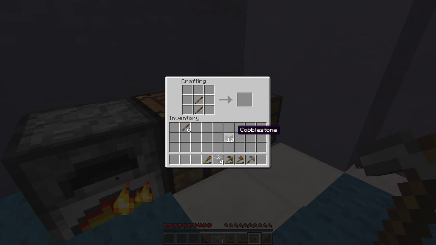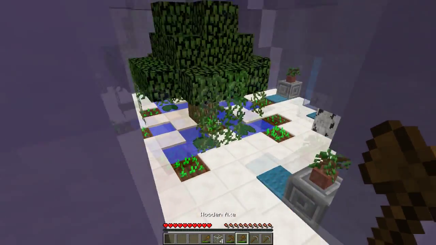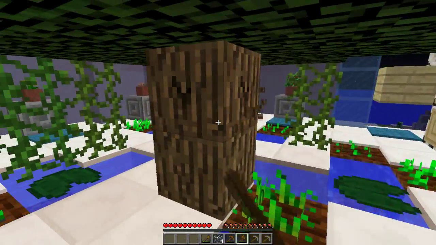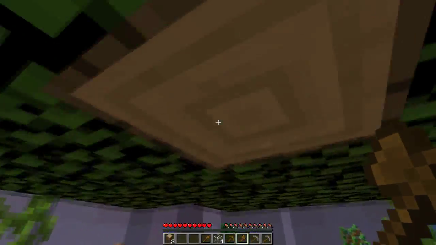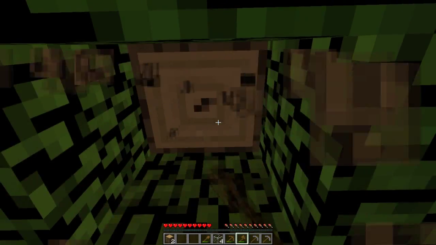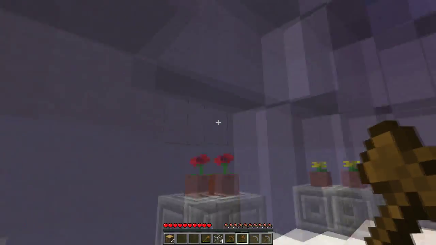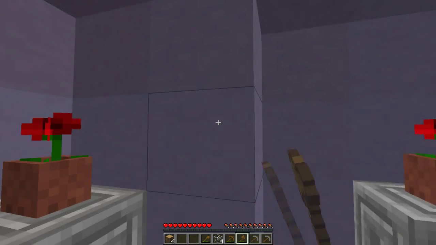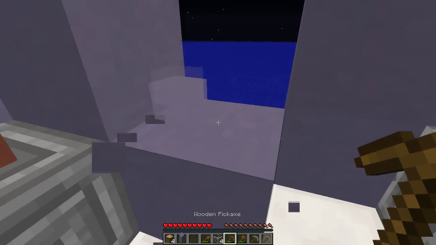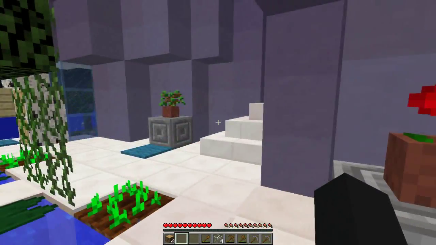Let's make another cobblestone pick. And let's go in here and chop down this itty bitty tree, just for something to do. Clear out a little bit of space. There we go. That'll decay now. Let's see here. Hey, yep, that is the outside. So let's put that back.